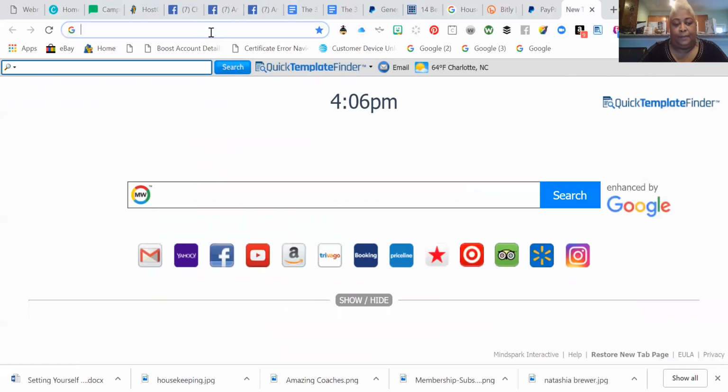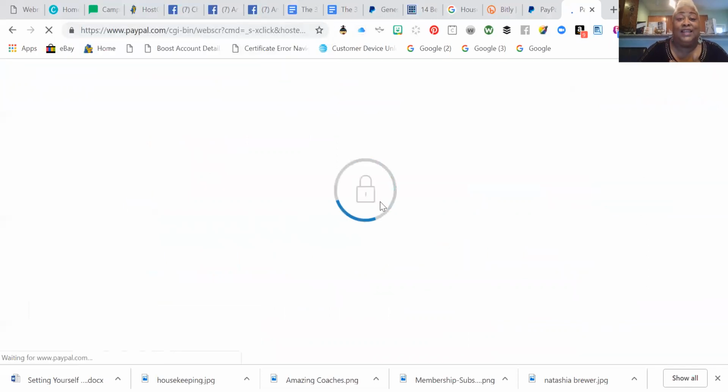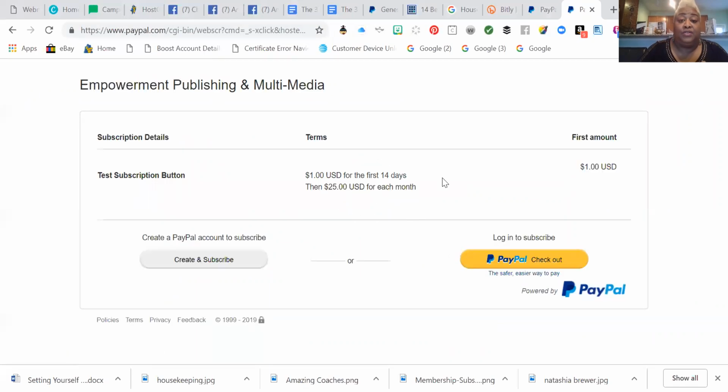I'm going to go ahead and paste that link in, and you will see that that link is now, ta-da, an actual subscription link to your program for this amount and then this amount, and all they have to do is pay for it. And you will get your money just like that.